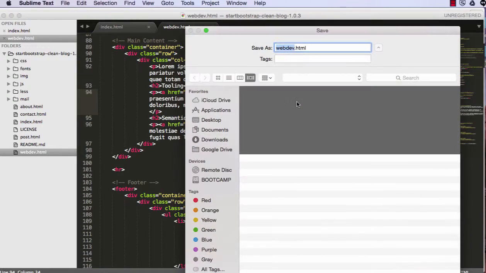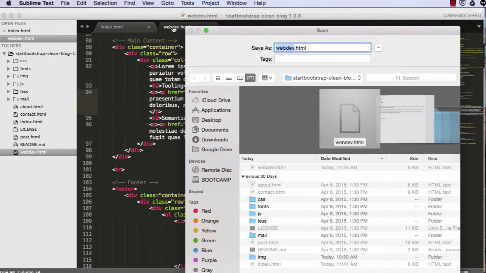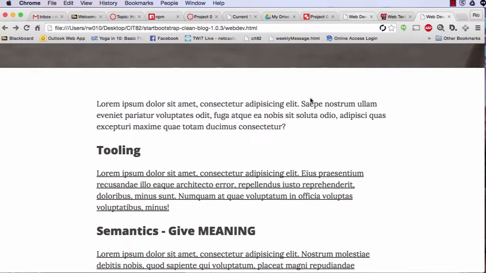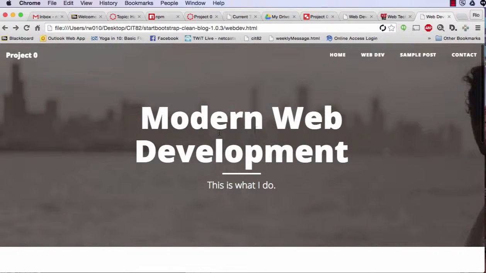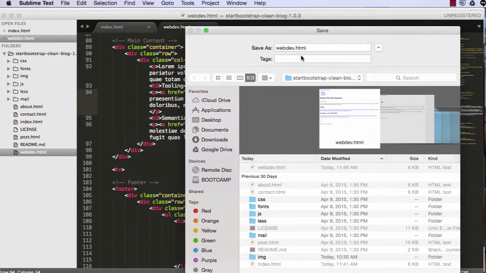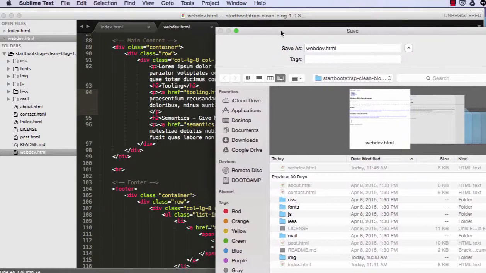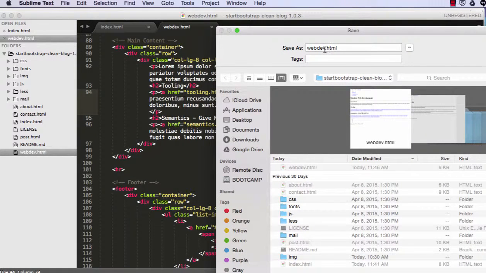Now the key is I would take the page in the structure that I'm in. Why is that? Because it's got the same image and it gives you the concept that you're on this major category of your page or your navigation. So I would want to copy from this main category page for my sub pages. Because I don't have tooling yet, I would take this and call it tooling.